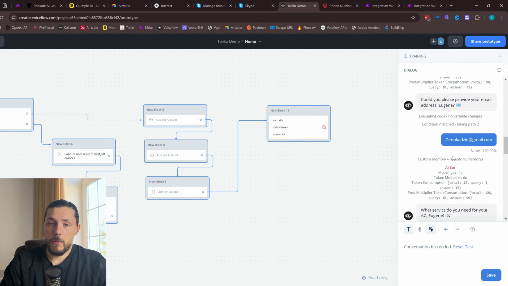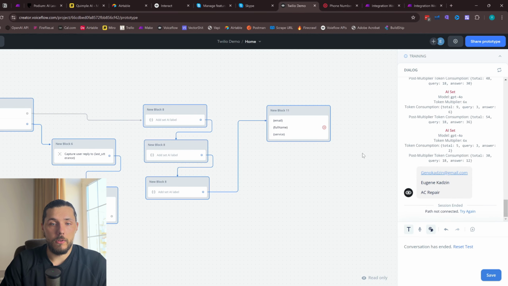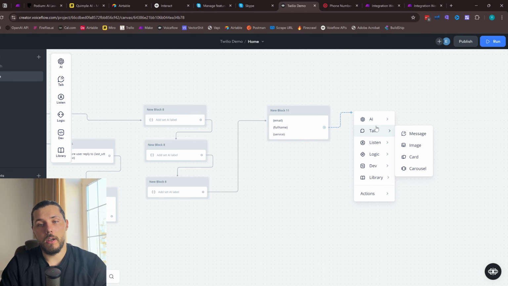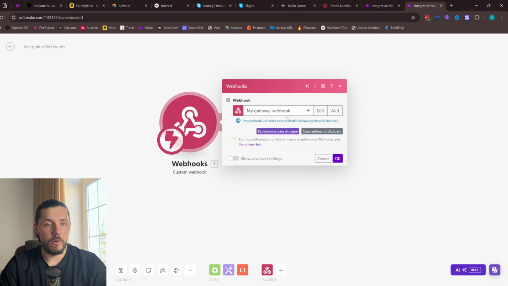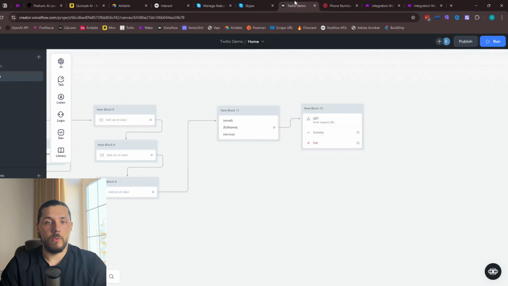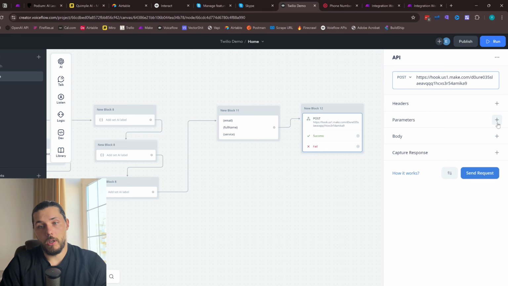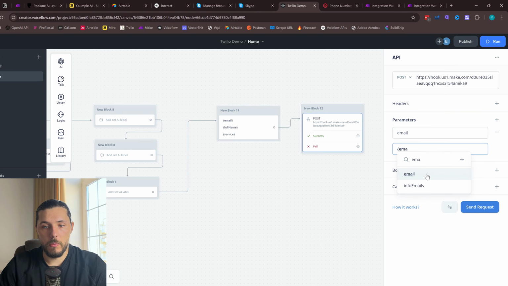Okay, so in here we are kind of getting all the information. And the idea is that after that, we'll use the API call to another webhook, right? So to this webhook now. And when we have all the information, we will use the post, and in the parameters we can say email, and we can use the email one.